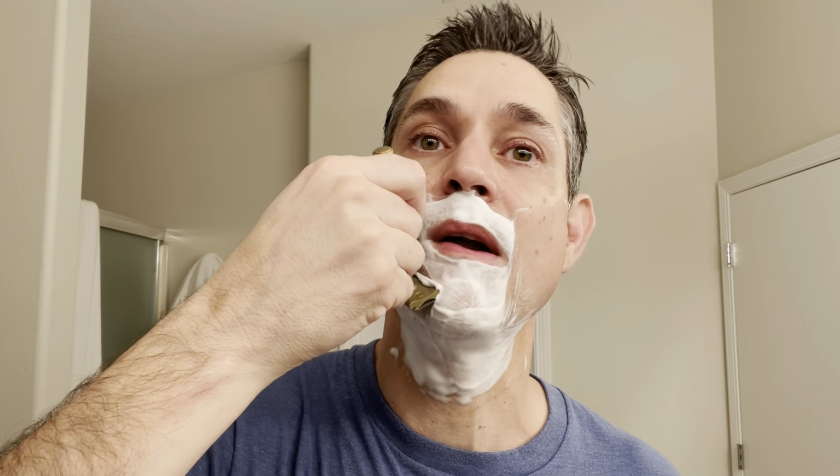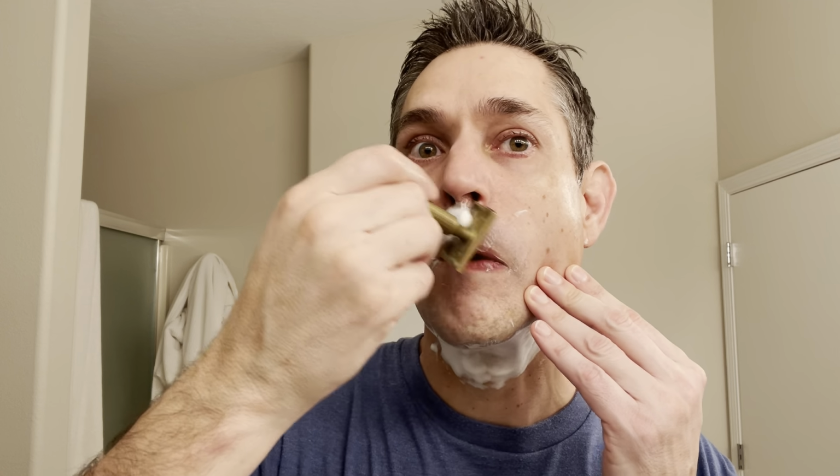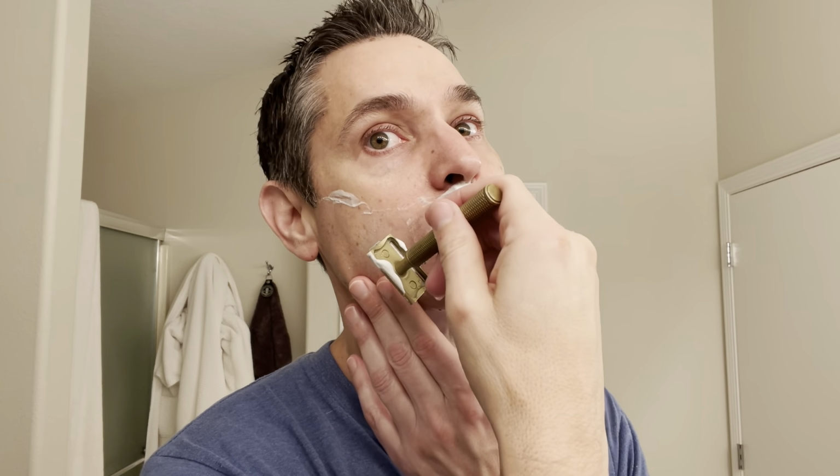And this Karve is fantastic. I've used it several times on the channel. The B plate works well for me. This is neutral blade exposure on the B plate. And the NASA blade is great as my current go-to blade. It seems to work well in a number of my razors, including this one. All right, so I do a kind of hybrid thing. I don't do the true full pass against the grain totally. I just kind of pull the skin a little bit more.